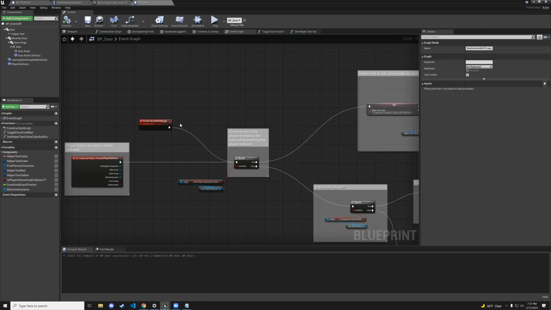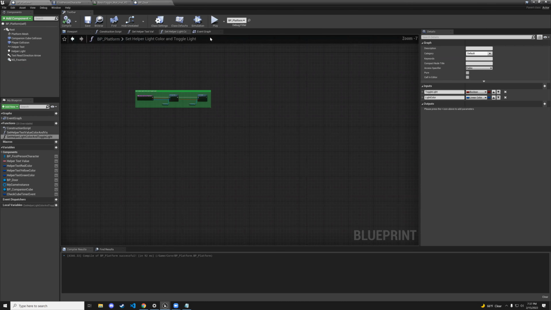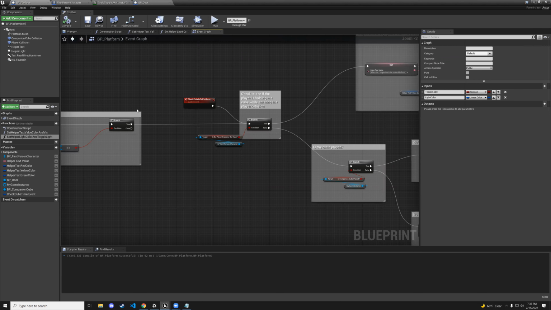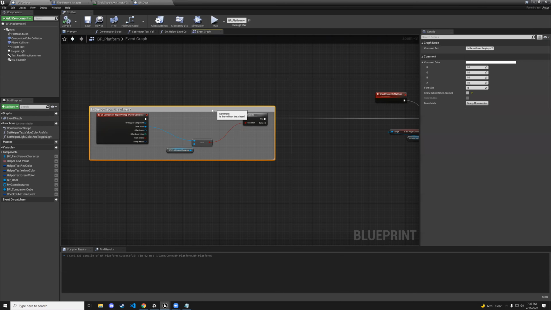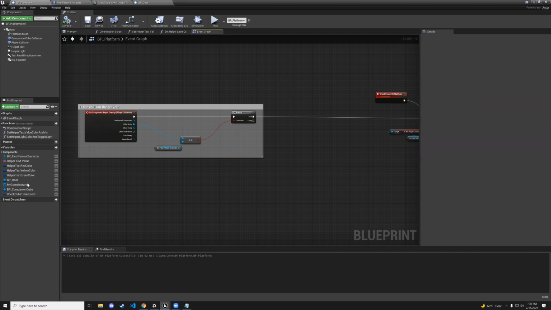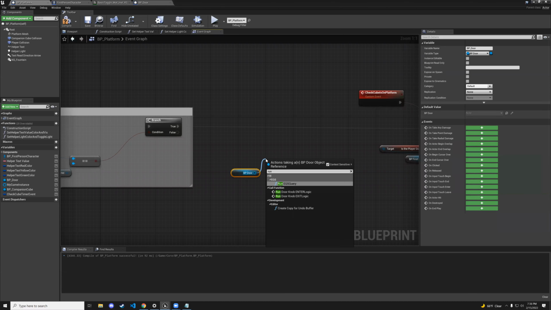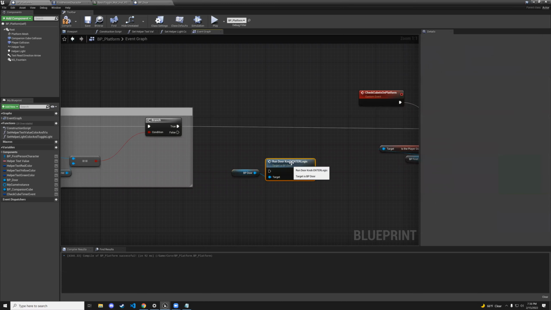Compile and save. Go back to the platform. Go back to the event graph. Now we can grab that doorknob, the door, and we could say run doorknob enter logic, this one right there.